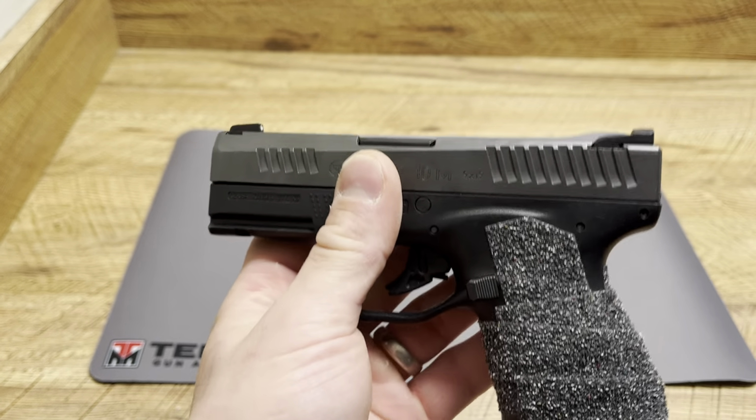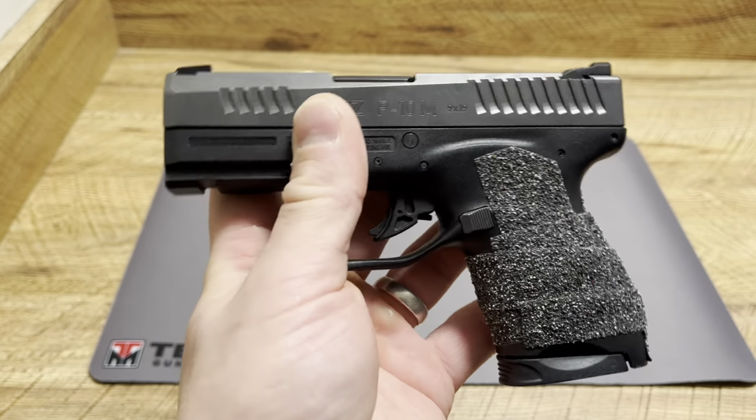They aren't night sights, but here's the thing. This firearm has been selling for $229 on Palmetto State Armory. $229 for an awesome pocket pistol, self-defense firearm, light carry is a great deal. On top of that, it has a decent sized trigger guard for wearing gloves and stuff like that.